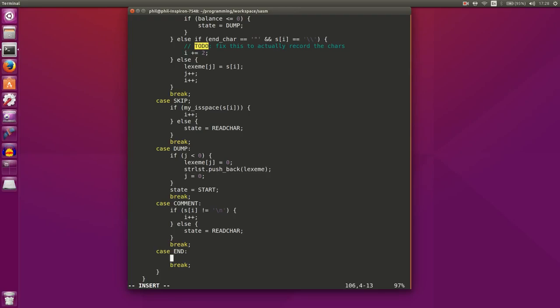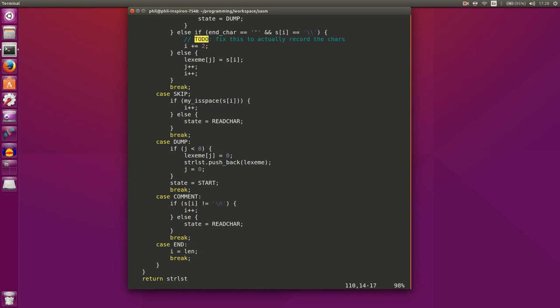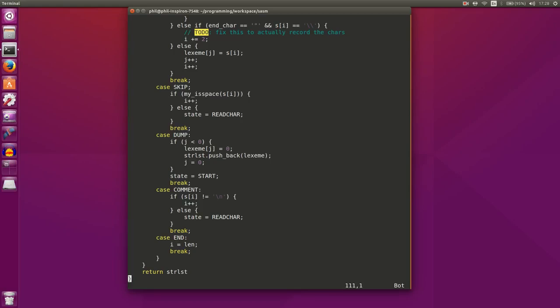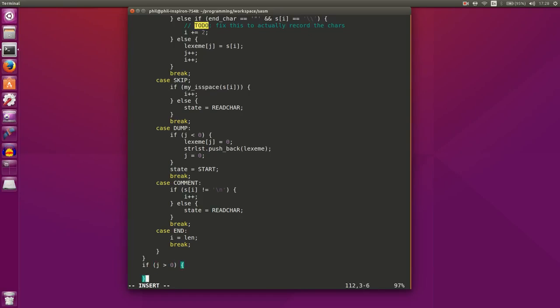Now the only thing we have left is the end state. So when it's the end, I equals length, and that's it. So then we'll go down here, and before we return our list, we're going to check if j is greater than 0, and if it is, we're going to record.